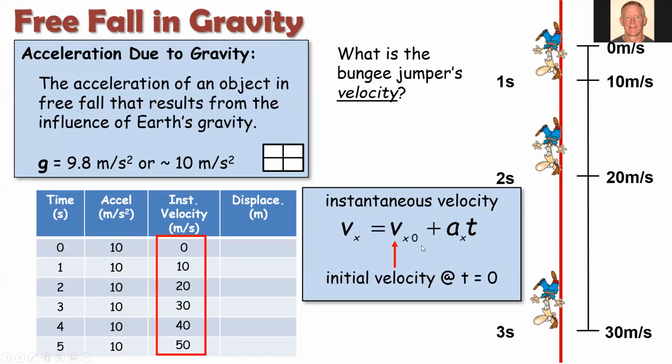Now, the little x in the subscript just means that the velocity, acceleration, and initial velocity are all in the same direction. You think of an XY coordinate system. If we were to be really accurate in terms of free fall, we would probably describe that along the y-axis, the vertical, so we could put y's there. But this equation is just meant to show that velocity and acceleration are in the same direction. We're still working with one-dimensional motion here.